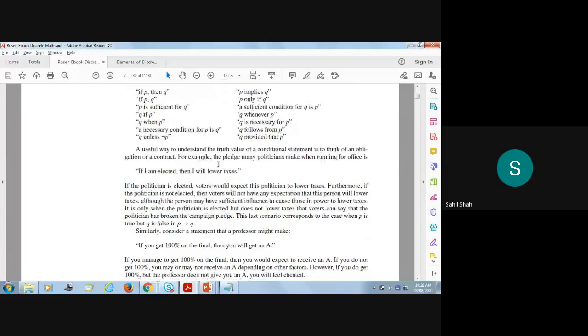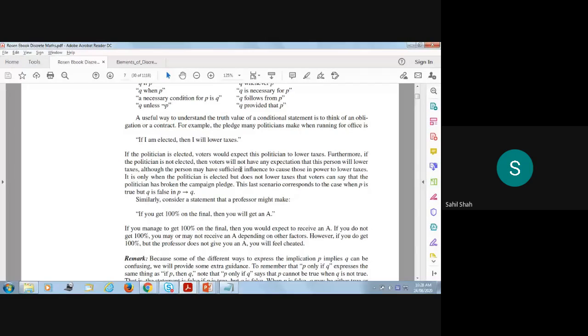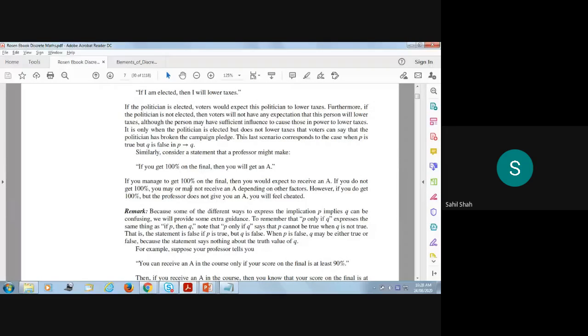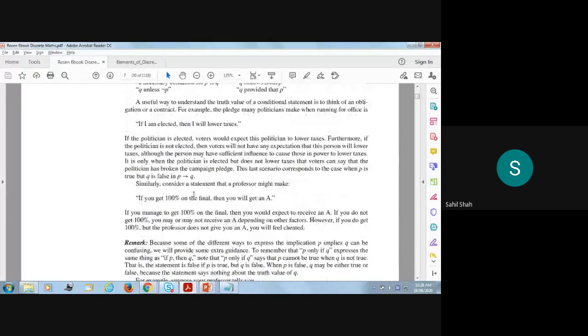Okay. So you can observe now. Let us take an example. The normal example that is mentioned here: if I am elected, then I will lower the taxes. This we can understand easily. Here, this could be assumed as a P, and this can be assumed as a Q. As per our understanding so far, I am elected will be a sufficient condition for I will lower the taxes. So that means if a politician is elected in an election, then he will complete his promises, and lowering the tax values could be one of the promises. So if this happens, this is going to happen. Otherwise, it will not.